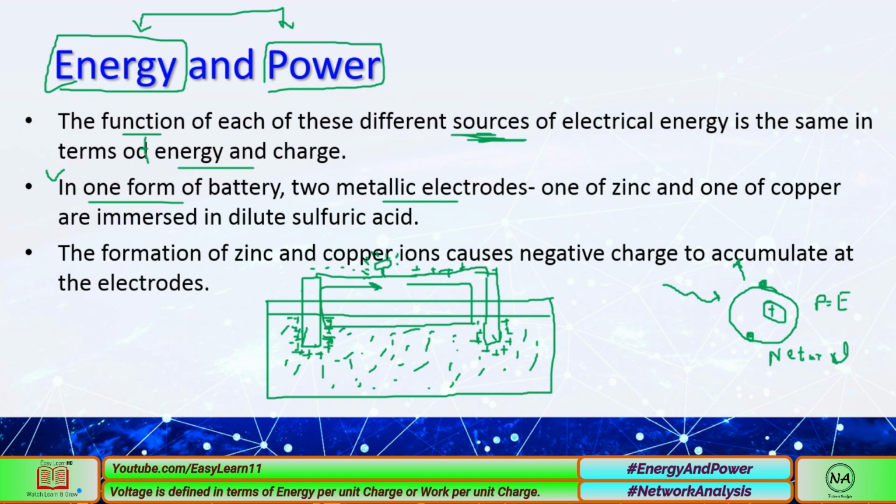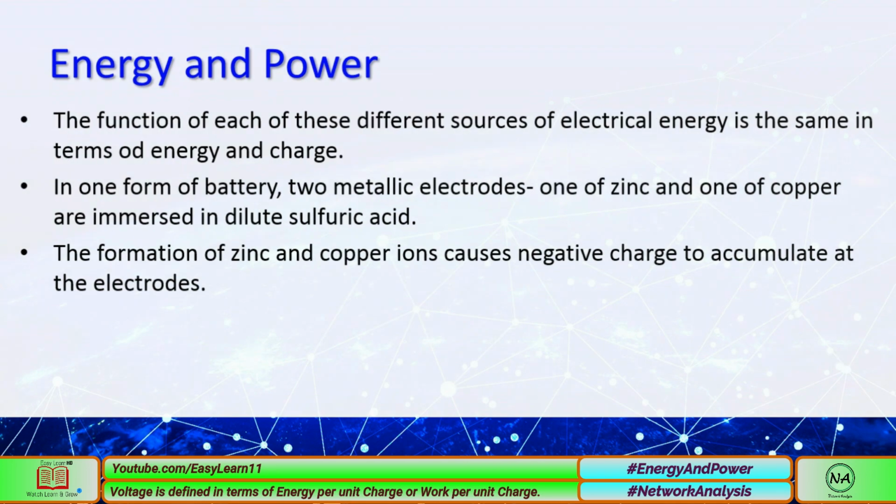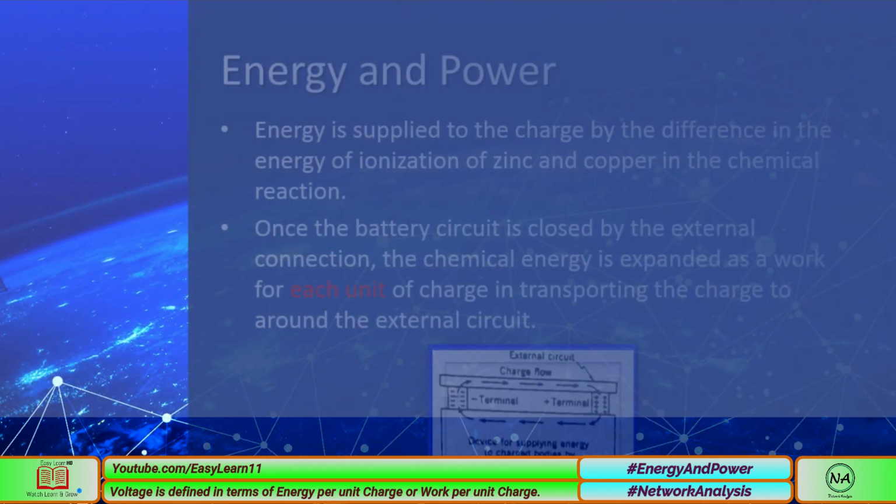But for that it needs energy. Energy is provided to these charges. Where does this energy come from, and when this energy is permanent, will it still continue the cycle without any difficulties, or what factors does it depend on? We are going to discuss all these things in today's episode.